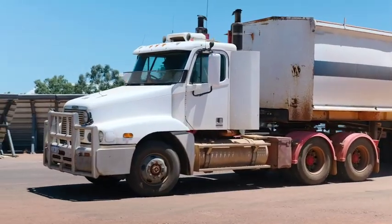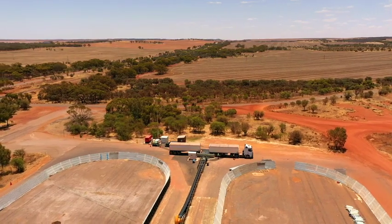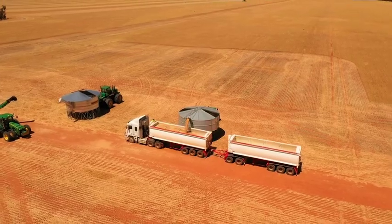I'm a truck driver for Cowie Alling Farms, Three Springs. Definitely improved the site for sure — it's just a lot quicker now and you're not waiting around on site. Quicker in here means quicker back to the paddock to relieve the pressure. We've got two headers going and only one truck, so the less time we can spend in here is more time back out in the paddock to get another load.